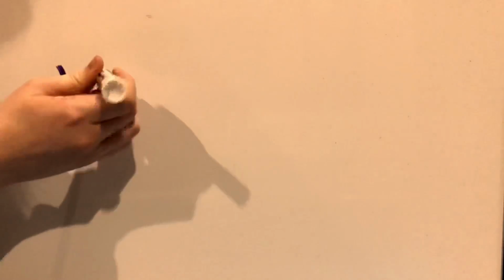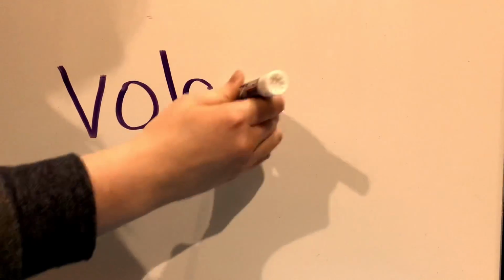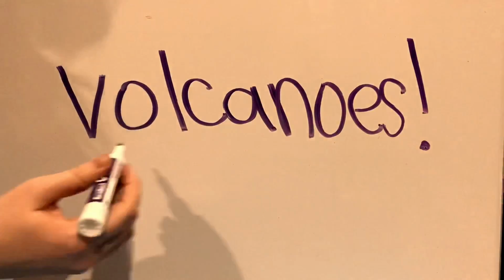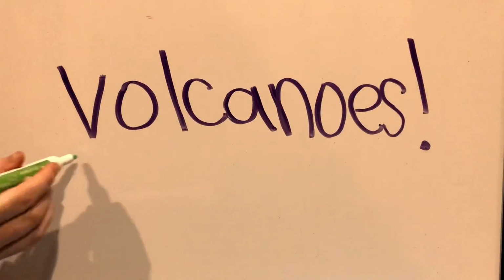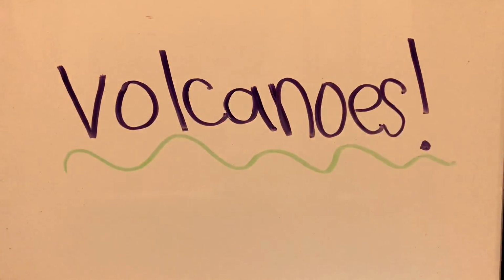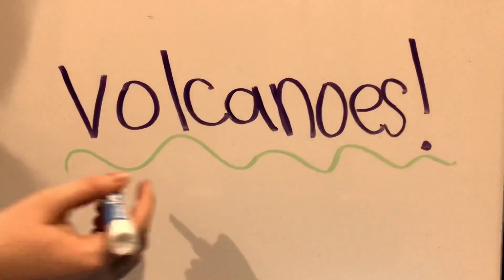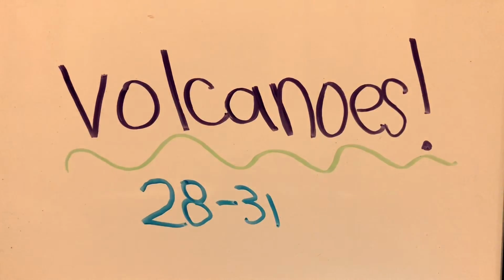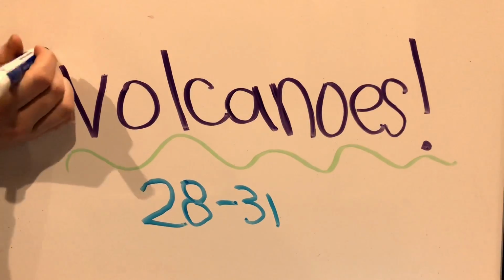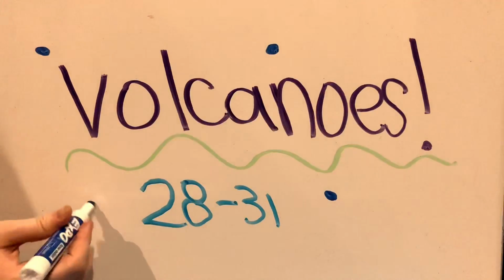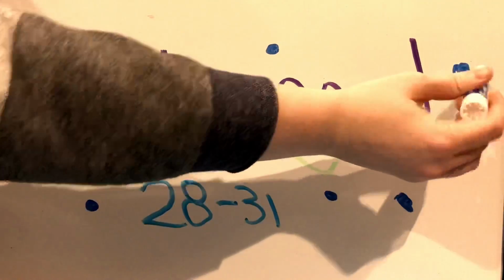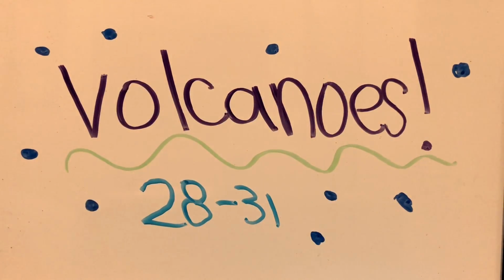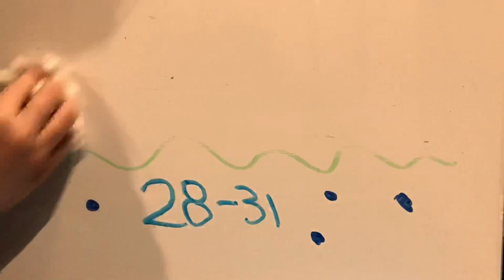What's up, everybody? Today for our Weathering, Erosion, and Deposition unit, we are going to be talking about volcanoes. So we're going to go over questions 28 through 31 on our note-taking sheet, and we're going to describe the differences between active, dormant, and extinct volcanoes. We're going to talk about the harmful effects that come from a volcanic eruption, and we're also going to talk about the different types of volcanoes and how to describe them and how volcanism can produce inverted topography.